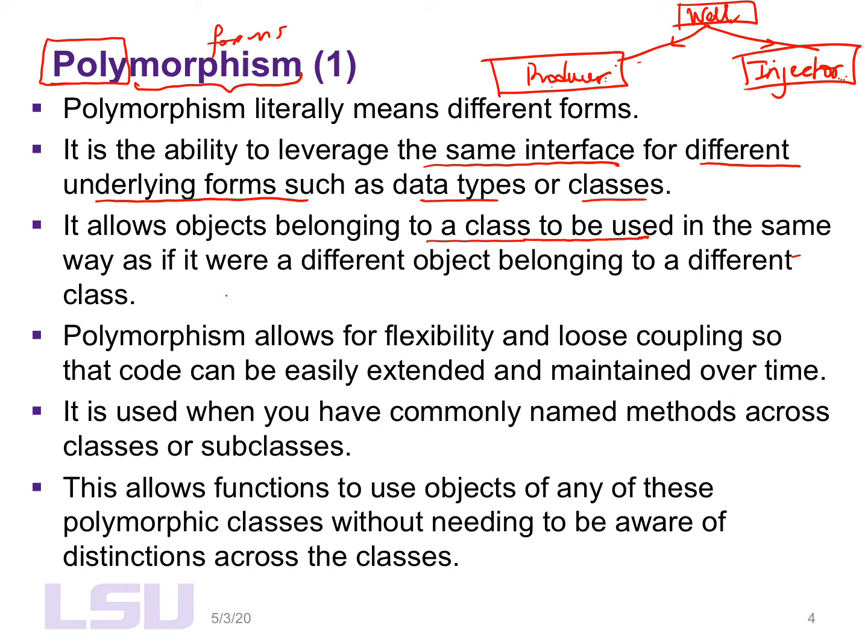Now, these are classes, right? So we could create multiple producer wells, multiple injection wells, and we can actually create multiple wells which we haven't defined, whether it's a producer or injector, or it could be an exploration well. But each of them could have, say, well ID, right? That is an attribute.